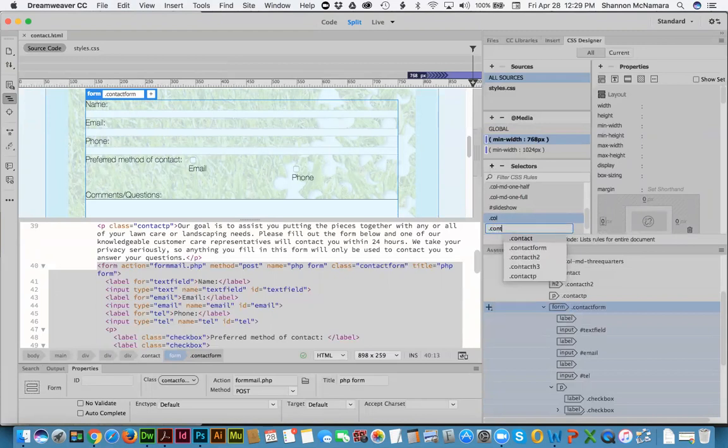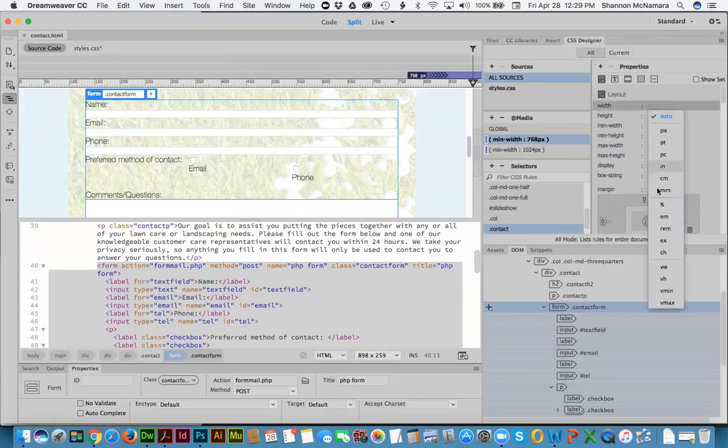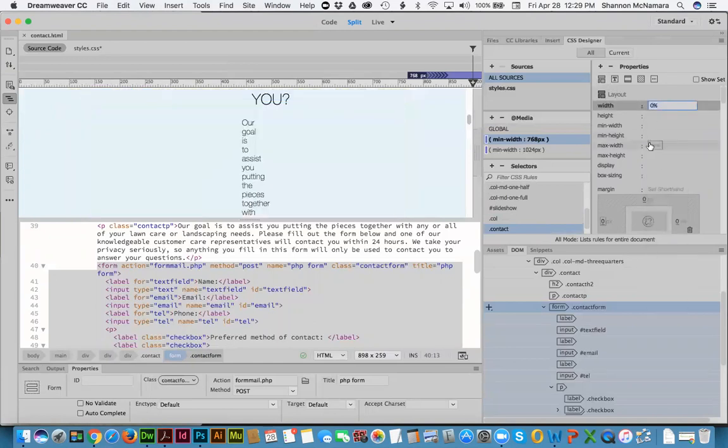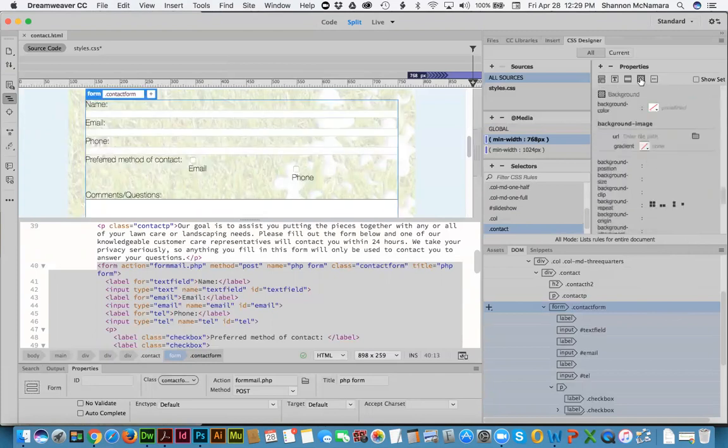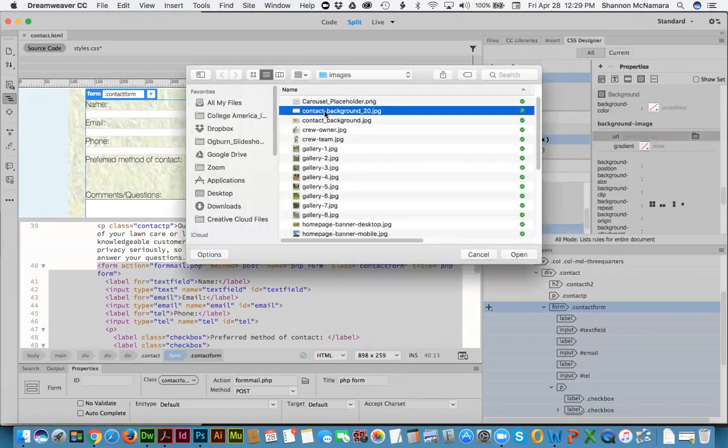And we're going to call it .contact. And we're going to change the width to 90% again. And we're going to change the background image to the contact background 20%.